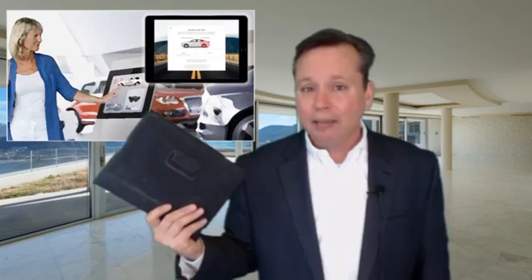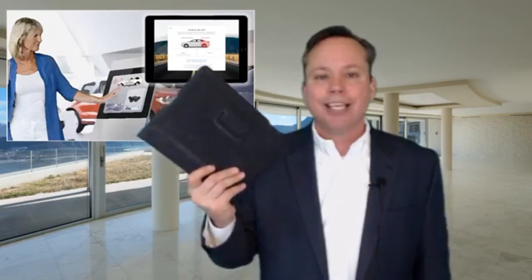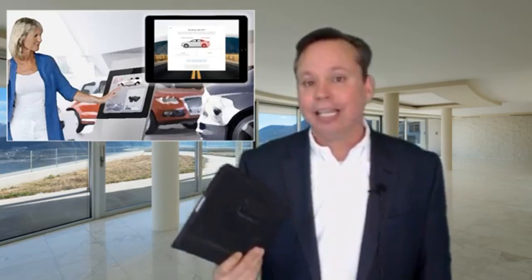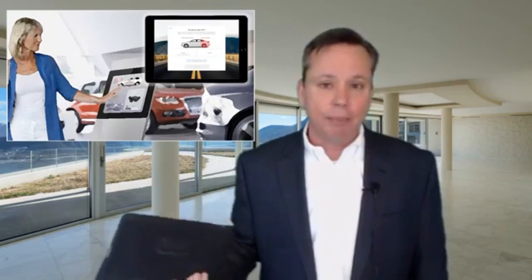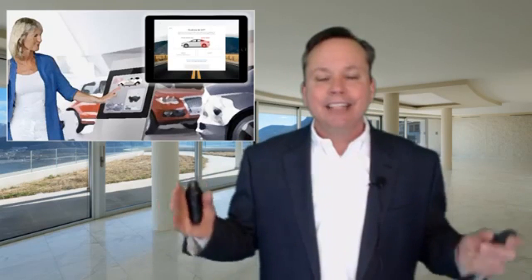And we can keep them engaged with things like iPads that have the F&I products on them, that take them through. Even if we're not going to have them buy the F&I products with a product specialist yet, even if they're still going to go see the F&I manager, imagine your offline process that presents them the products, takes them through, lets them self-educate, lets them self-select and see what it does to their payment before they get into F&I. I guarantee you, you're going to see higher back-end grosses just by implementing that little piece because it's an engagement. It's an efficient process. It starts to make sense to the customer.